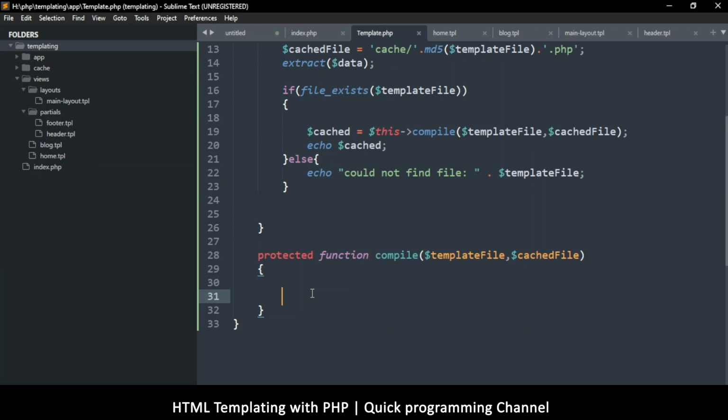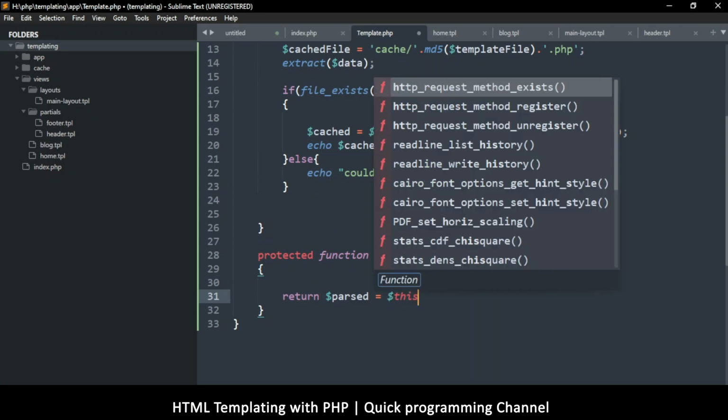Now from this, I want to return, let me create another function called parse. So this is parsed. Let me return this. So don't mind this zigzag pattern here, but it will make sense in a bit.